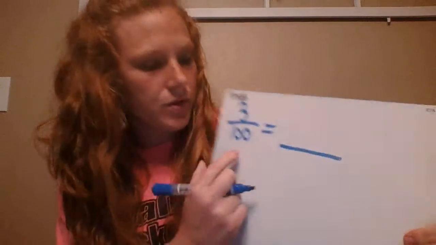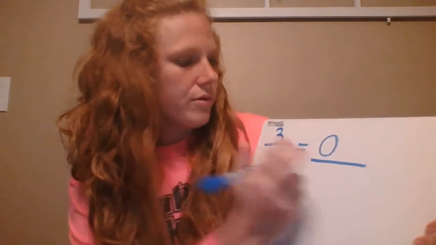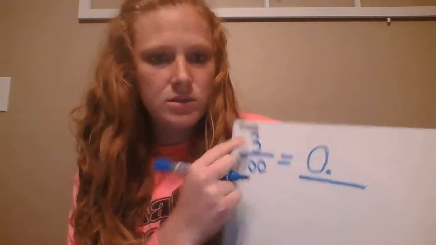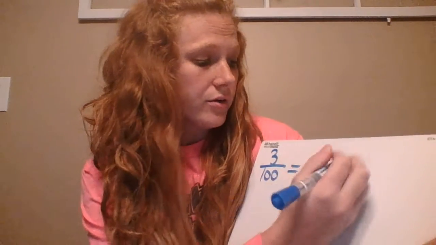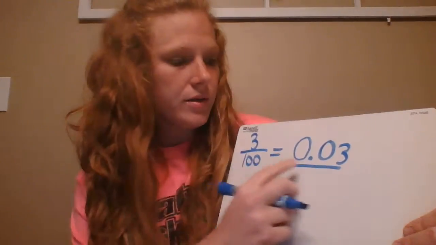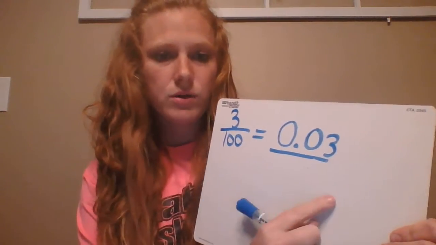For today, we're going to be doing something very similar, but we're actually going to show how many tenths and how many hundredths are in a decimal. So, for example, let's do this. It's 3 hundredths. They gave us a fraction, and they first want us to make it a decimal. I have to put my 0 because there's no whole number in front, and then I put a decimal point. As you can see, there's no number in front of this 3, so since it's over 100, we have to put a 0 first, and then we put our 3. So it should be written as 0.03, which reads as 3 hundredths.